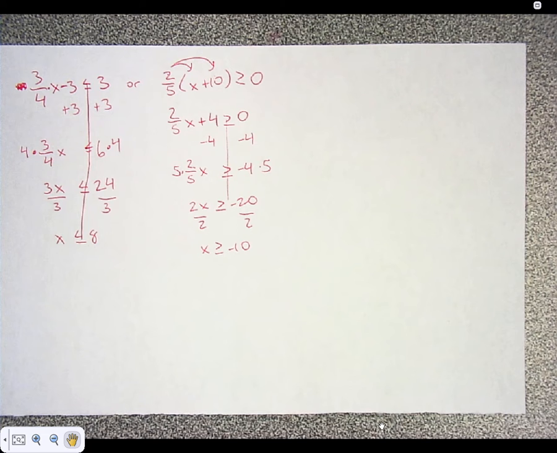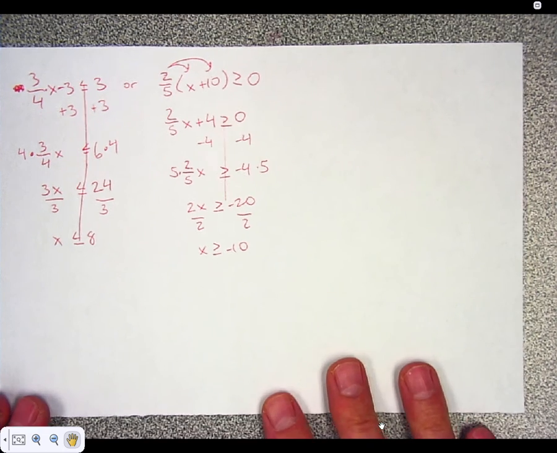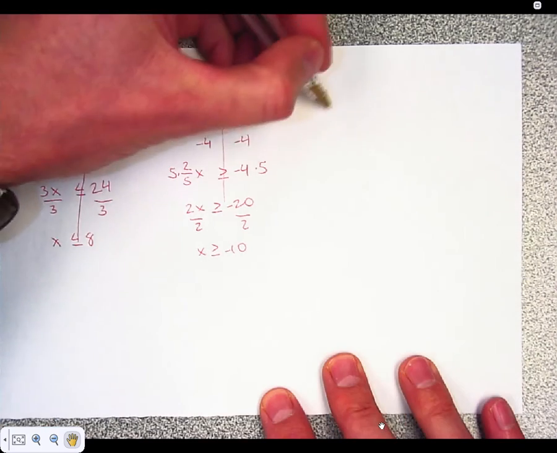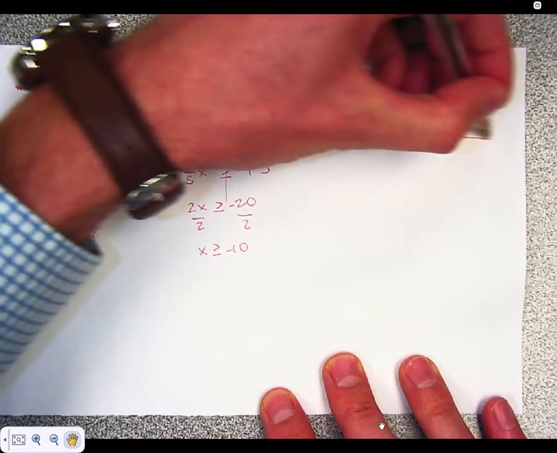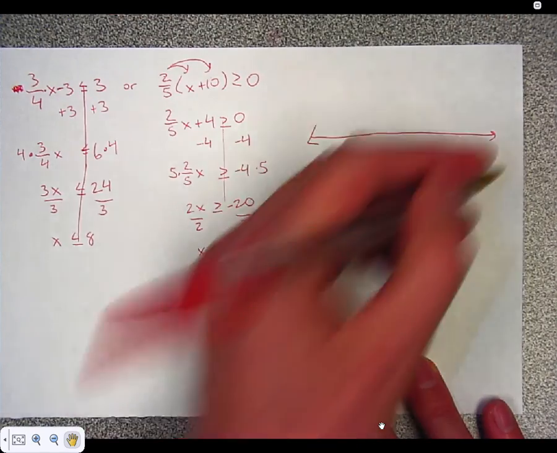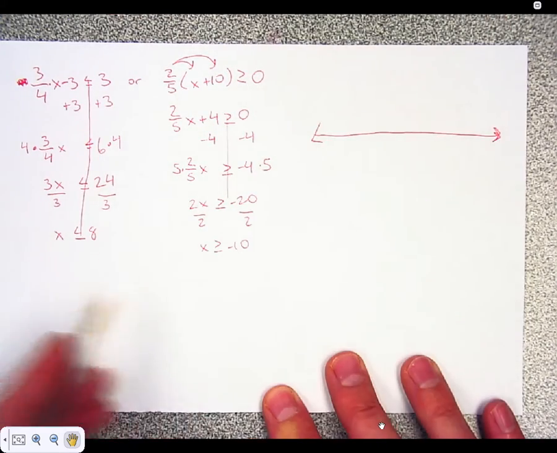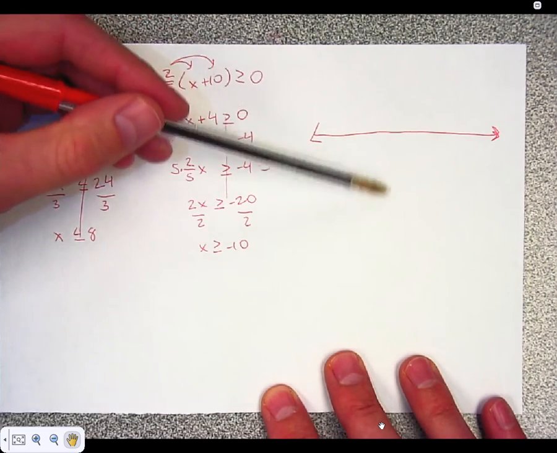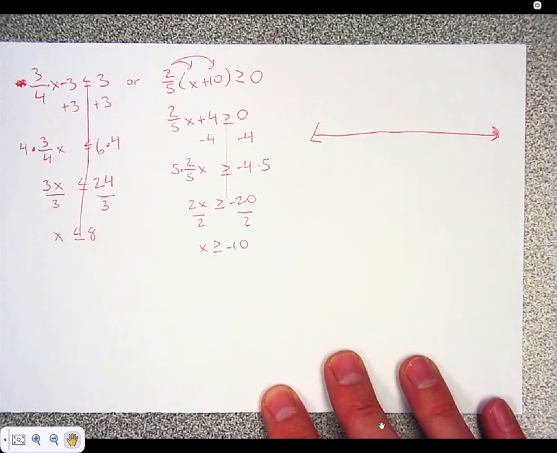However, I don't know how to write that in interval notation, and it can be helpful to have a visual. So I'm going to draw two graphs here. I'm going to draw one graph, I guess, here. This is my number line. Because there's only one variable, there's just x, I don't need to draw the y-axis.